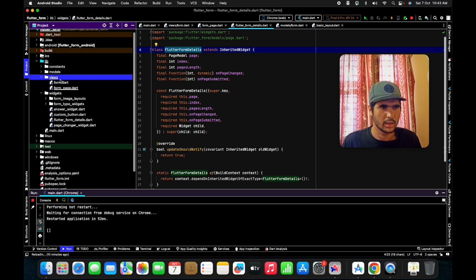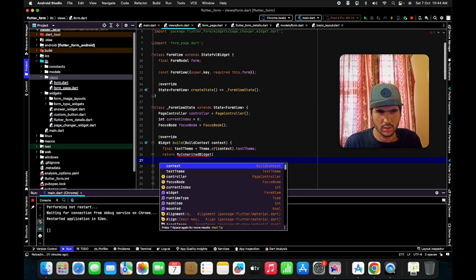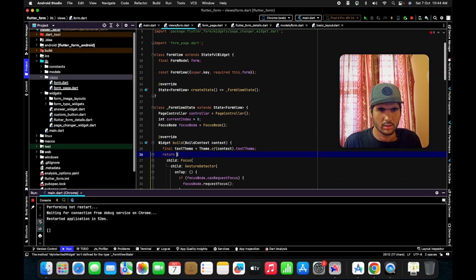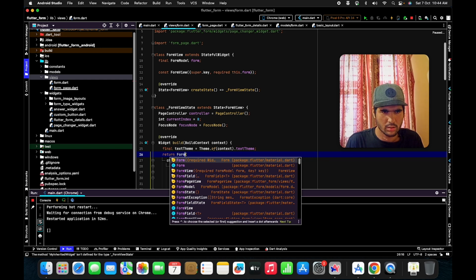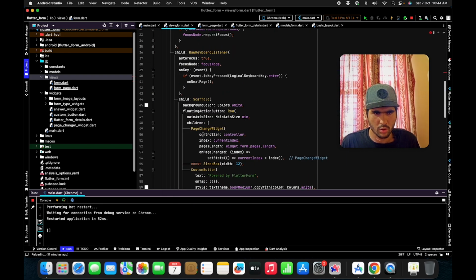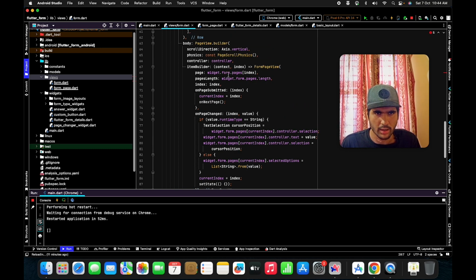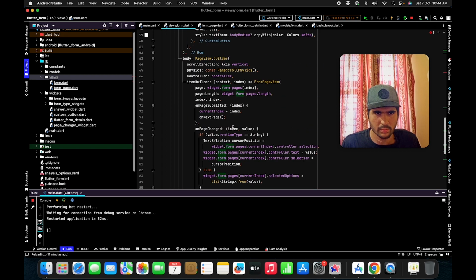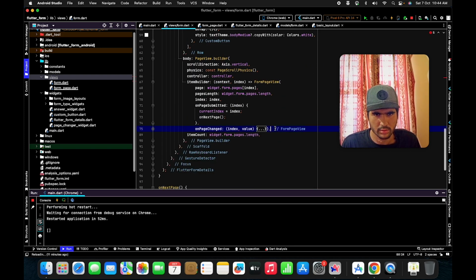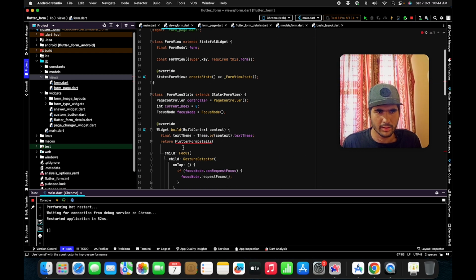Perfect. So now once we have added that, we can use this inherited widget all over the place. Now we'll use this inside our screens. Here, let me wrap this with my inherited widget. Okay, let me wrap this with FlutterForm details. And let's pass all of the details here. So we'll be needing this information, that is widget.form this, widget.form that. So I'm just going to pass those here. Yeah, these ones, and I'm going to paste them here.